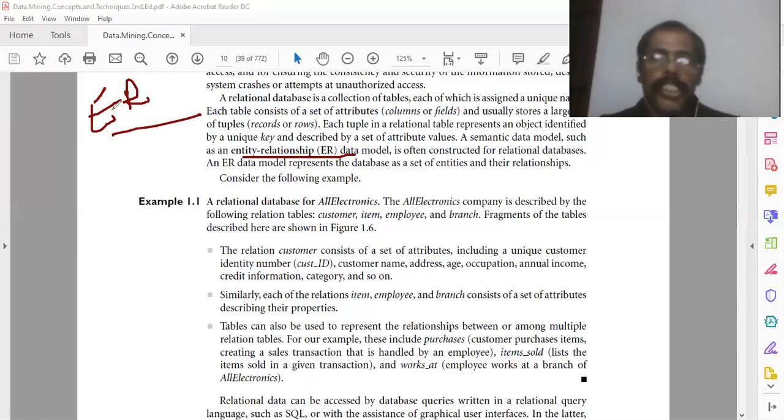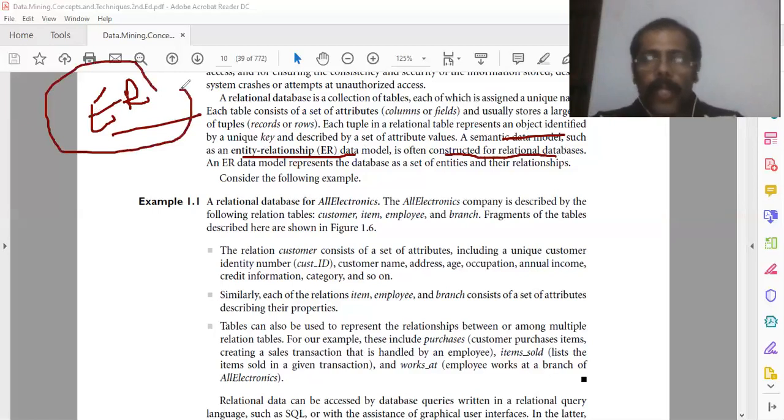So, entity relationship is a semantic data model often used to construct relational databases. This entity relationship model represents the database as a set of entities and their relationships.